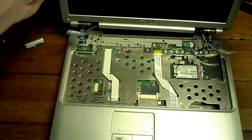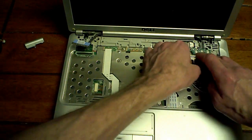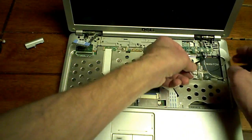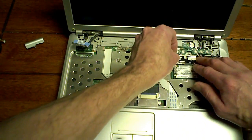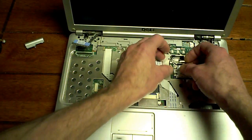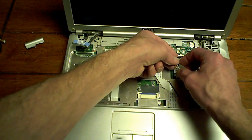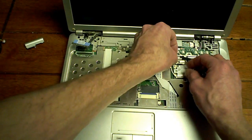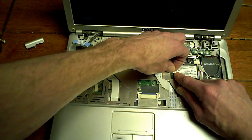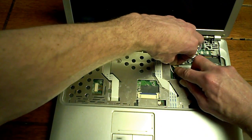Now we take our LCD screen, put it in like so, raise our button bar up, and our wires underneath. A little backwards on me here. Voila. This one's unused. We gotta get this right here. Wi-Fi, come on. Plugs are a little tedious to get in because they're so small. Take your time.